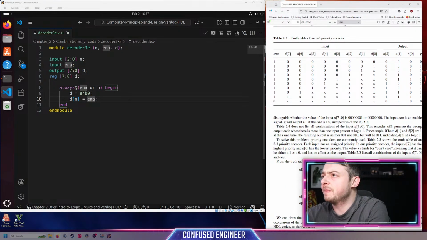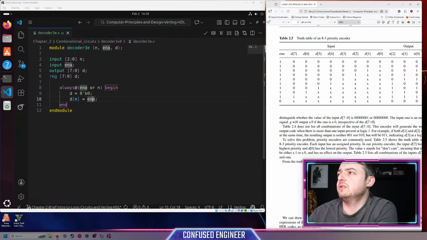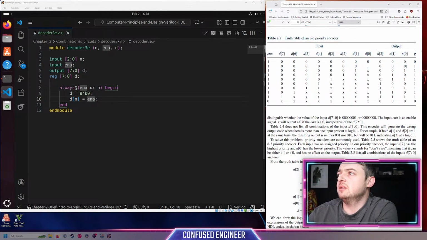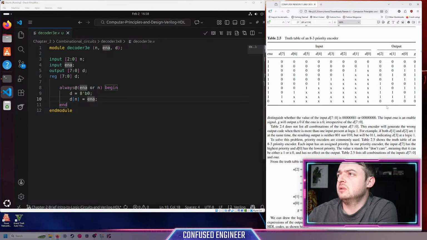What? That doesn't make any sense, but if it's 1, it should be 1 here. Oh, I don't like this. This makes no sense. Well, it does and doesn't because... Yeah, okay.